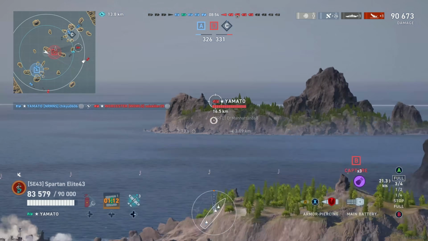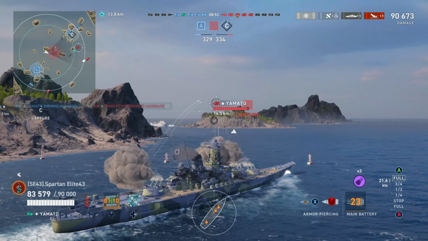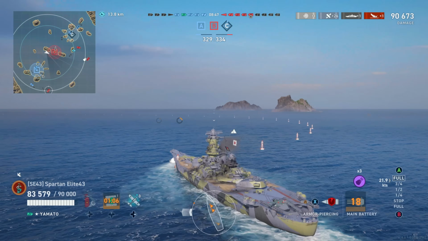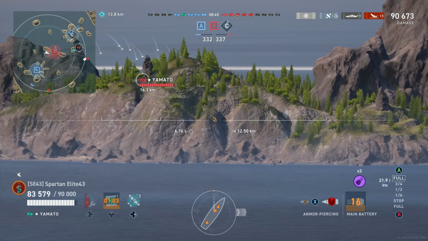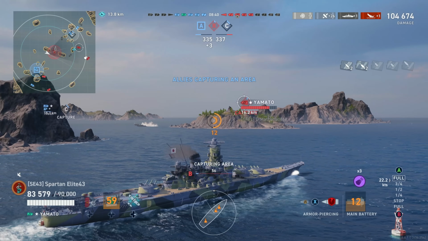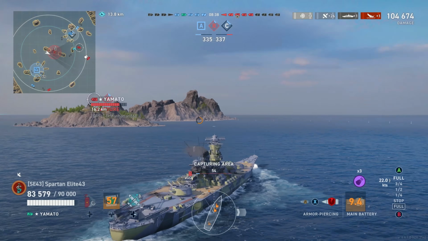But Yama is sitting over here on the backside of the island. Worcester goes down. I was going to save this shot for Worcester, but Worcester goes down, so we don't have to worry about that. So I take the shot at the Yama over the backside of the island, and we're going to get a pretty solid salvo here, I think somewhere in the neighborhood of 15 to 20K.